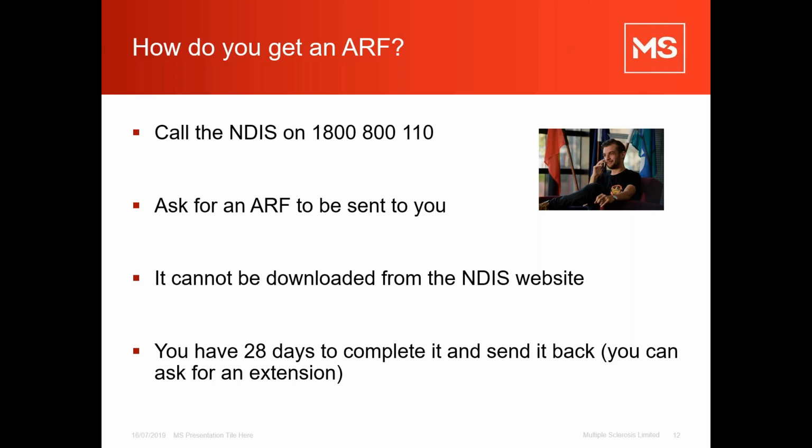Now, they will grant extensions, but you would have to ring and ask for one. And I think that's really important for people living with MS, because if you're experiencing a great deal of fatigue, if you've got some mobility issues, if you can't get in to see your GP, or you want to get to your neurologist and that 28 days is not enough time, then just give them a quick call and say, look, I haven't had a chance to get it completed. Could you please give me an extension? And they will do it.